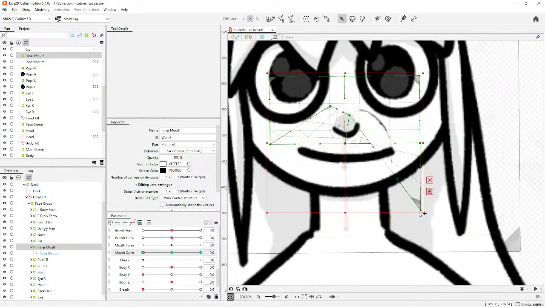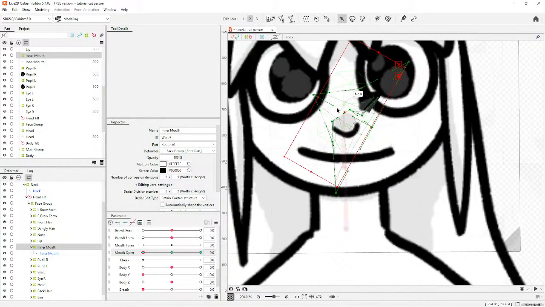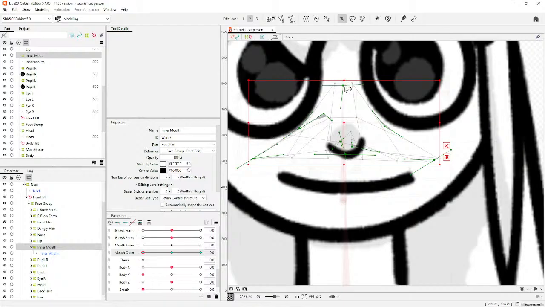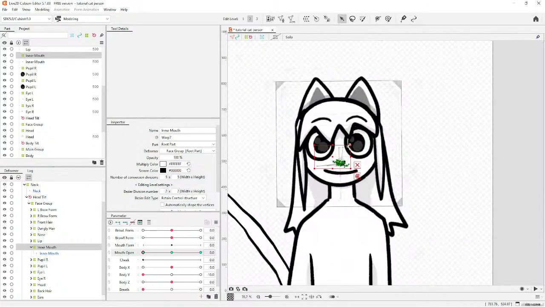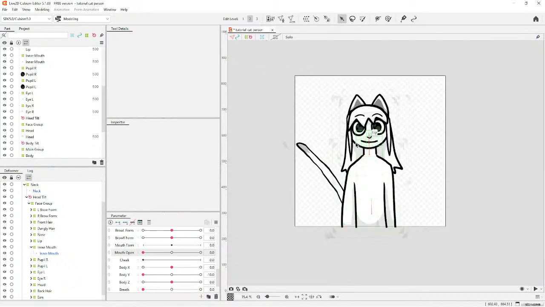I am closing it all the way, putting it really far up. Also fixing the small problem we had earlier with the mouth being visible when you turned your head, which for some reason can't happen anyway, so I don't know why I'm so worried about it. Mouth is closed.